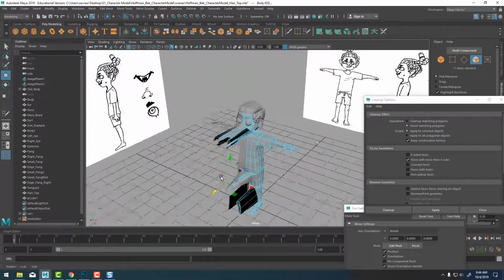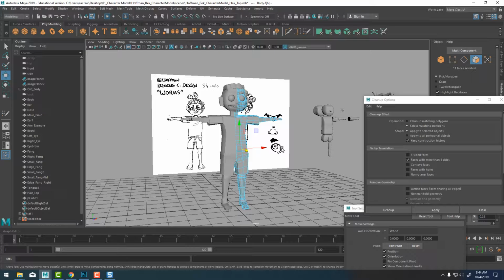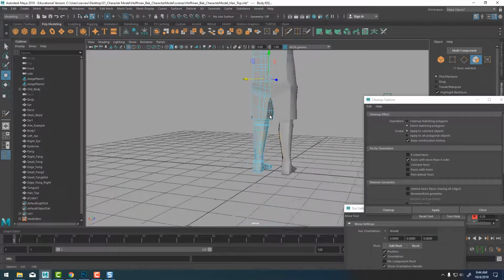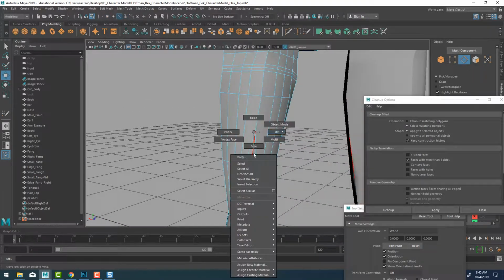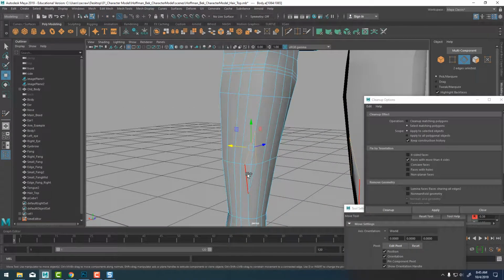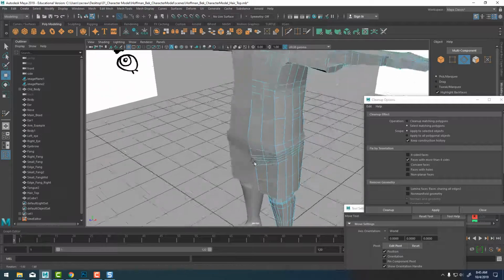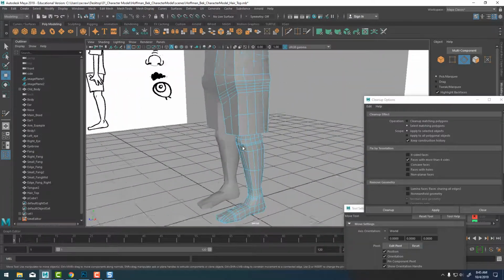All right, so yeah, we got some n-gons to clean up. So you want to go through and fix those wherever they might be. Back of the leg there. That one shouldn't be too hard to clean up. We could grab this diamond shape and then hold control and hit delete. That should take care of that. But edge loops look fine.